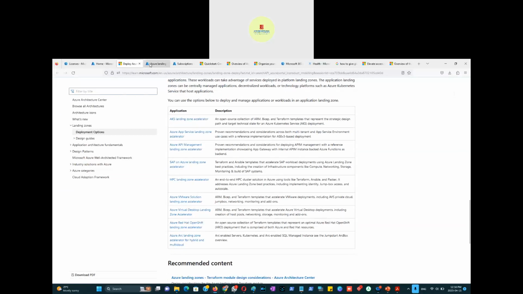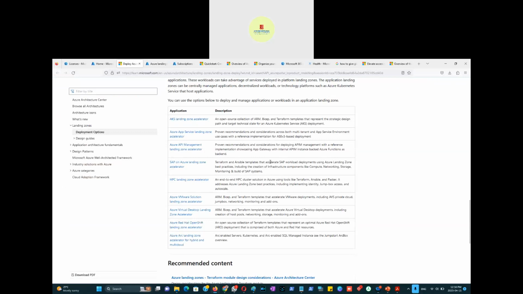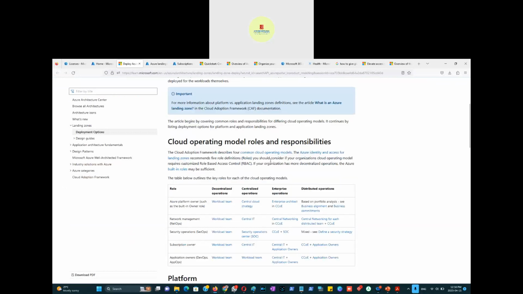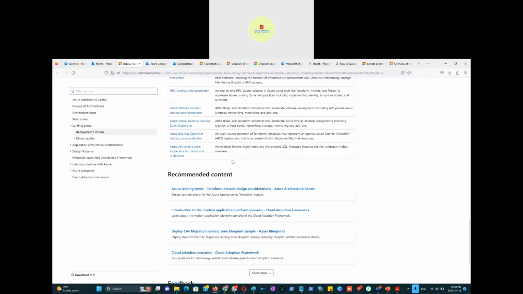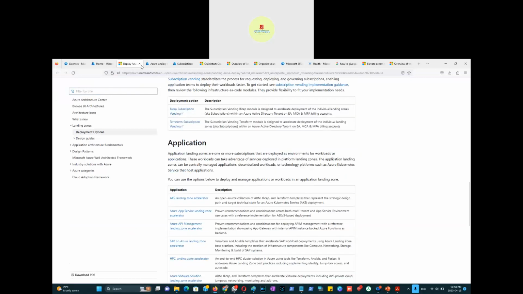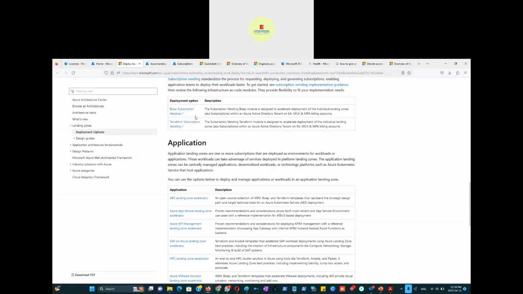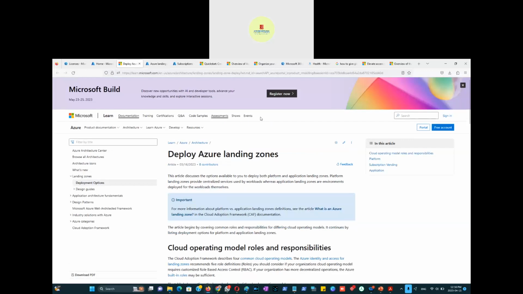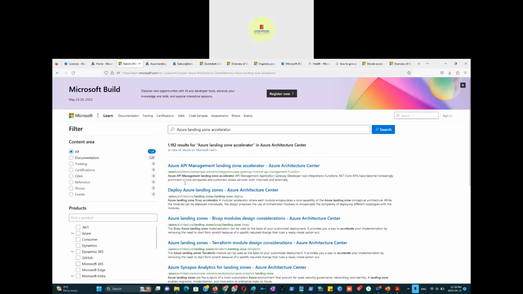And where's that link that I clicked? I just need to give it to you as well. I think the link was supposed to be here. Okay. You can always check that, you can just search with this, right? Azure Landing Zone Accelerator, and it will give you that. So it actually is supposed to be code based.